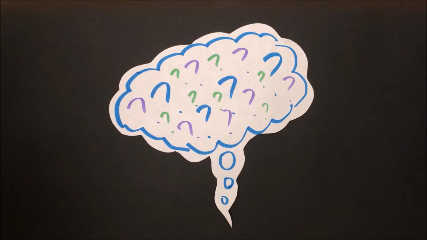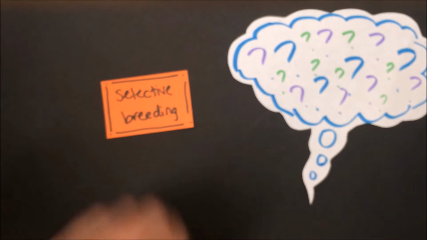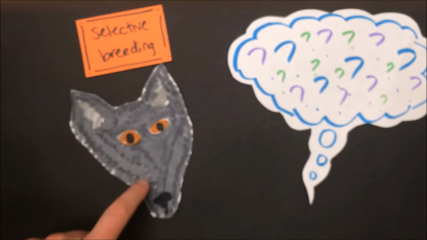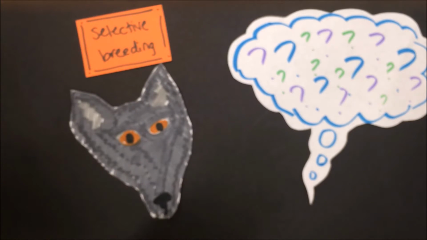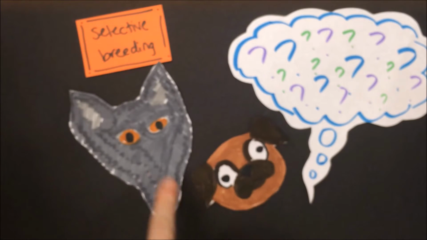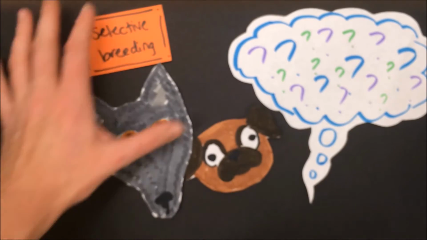For as long as there have been people, people have wondered how traits pass from one generation to the next. Long ago, long before Watson and Crick and Rosalind Franklin, humans used what they knew about the genetic code, even though they didn't know what DNA looked like or how it replicated, to get desired traits. They used a process called selective breeding, where they would breed desirable traits in one animal or plant, in the case of crops, over and over through generations until they got the desired result. The domesticated dog was selectively bred from wolf pups.